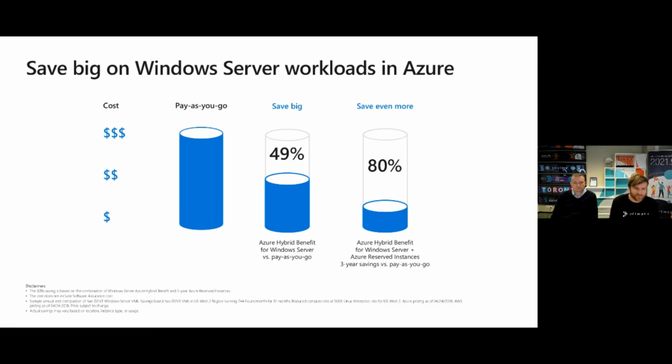About the cost savings and the hybrid benefit: if you have licenses already bought on-premises and you have software assurance on top of the licenses, you can use the same licenses on Azure and you don't have to pay extra. So you will already save up to almost 50% of the price. And the next step is to reserve the virtual machines there for a year or for 3 years. So you can save even more, up to 80%. If you think this through and calculate it a little bit, maybe at the beginning you will use those virtual machines on a monthly basis. Then you will see in 2, 3, 4 months that this type of virtual machine is good enough. Then you will reserve it for a year or for 3 years and you will get a lower price. Although you can still pay on a monthly basis, it's just cheaper.